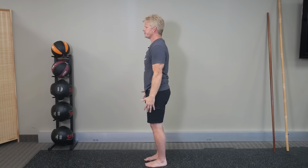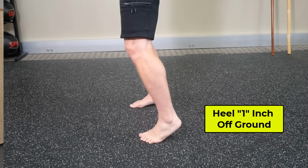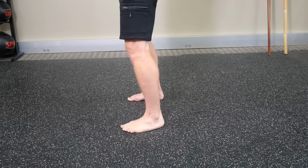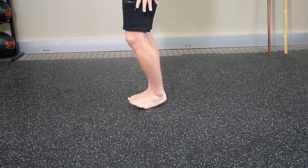From the side, right there, my heel stays above the ground when I step. If that is too hard for you to do, go ahead and let the heel touch the ground, but have 80% or more of the weight on the balls of your feet. Okay? We want to be landing and pushing off the balls of our feet as we do this modified jumping jack. If the heels stay about an inch above the ground, that's great. If you've got to have them down, that's great too. But just have more of your weight on the balls of your feet.